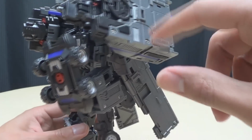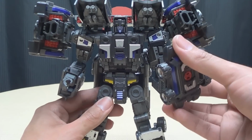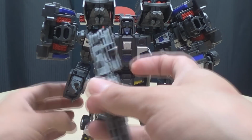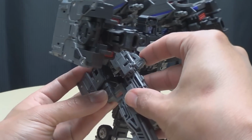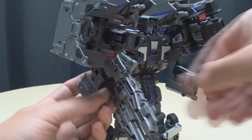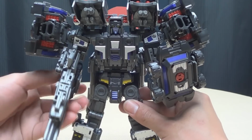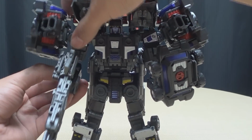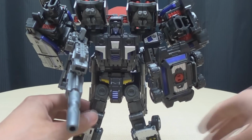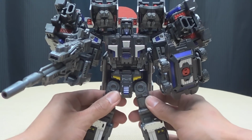You can also take it and just plug it into this slot right here on the side, but that looks kind of stupid, so I have him holding it as a little shield. And then, of course, you can give him his big rifle, and he can hold that, because all the giant missile launchers and guns on his shoulders is not enough. And this elbow is a little bit on the loose side, too, which bugs me. But I can just tighten that up, no problem. So, not that much of an issue for me.